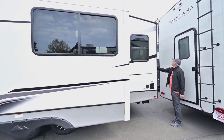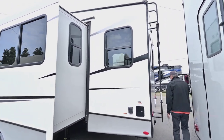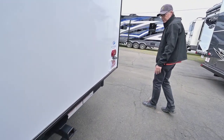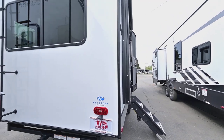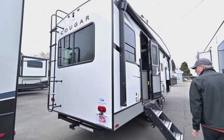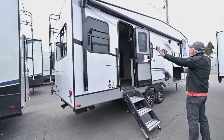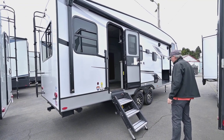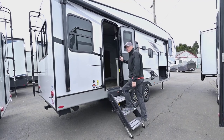There's a plug-in source here and a ladder to get up for any servicing or maintenance you need to do. You'll also see there's a receiver hitch — the sticker will tell you the capacity — which is great for bike racks, storage trays, or maybe holding a generator. Outside there's also a nice power awning with a big LED light strip, speakers on the outside for sound, and electric automatic leveling.